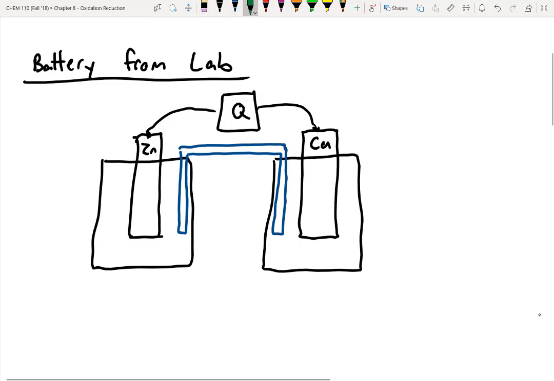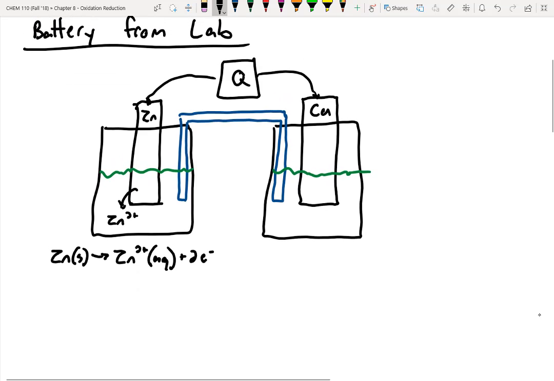The other thing that's obvious that we're missing is a solution, so each of these was filled with an electrolyte solution. In this reaction you had zinc metal, so zinc solid, that basically dissociated into a cation, right? So it went from zinc solid to zinc 2 plus, and that zinc 2 plus as a cation would actually go into solution. We also created two electrons in this process. In this half cell, this would be the overall half cell reaction. We're basically kicking off zinc cations so they're falling out into the solution.